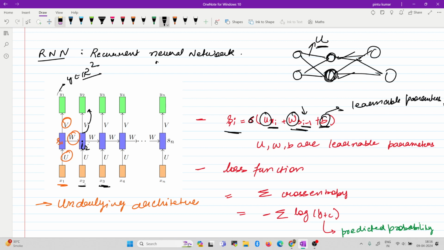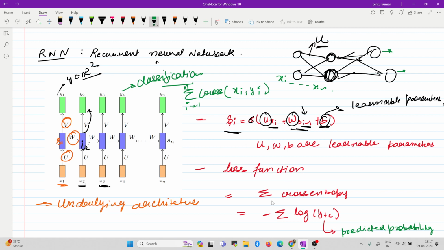Also, how does your loss function look? If you recall, let's say this is a classification task. Right now we are considering only a classification task, where you had to classify each word as one of the parts of speech, whether it is a noun, pronoun, adjective, and those kinds of things. If you had a normal neural network, for a particular xi you would have cross entropy loss calculated at xi comma yi. And if you had n such data points, the loss is the sum of cross entropies.